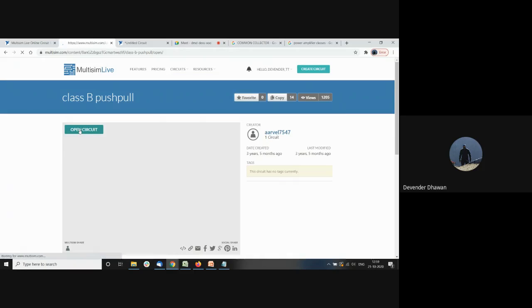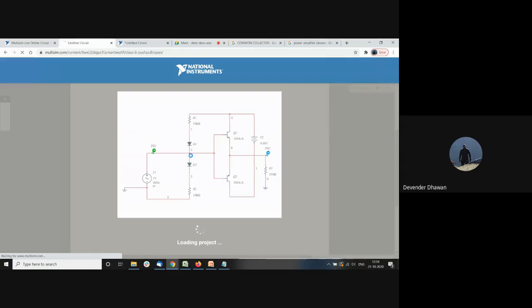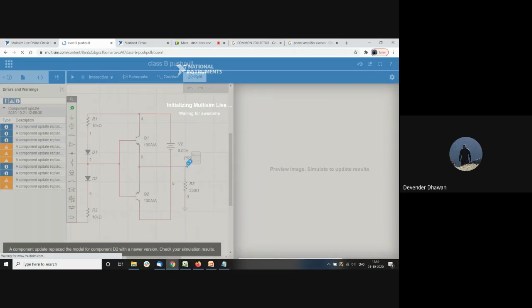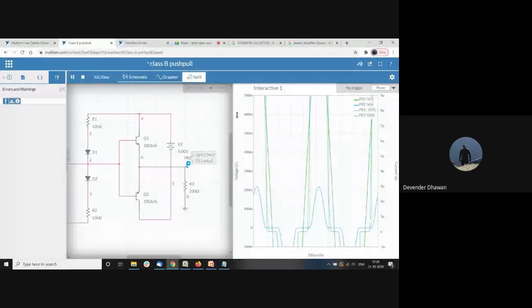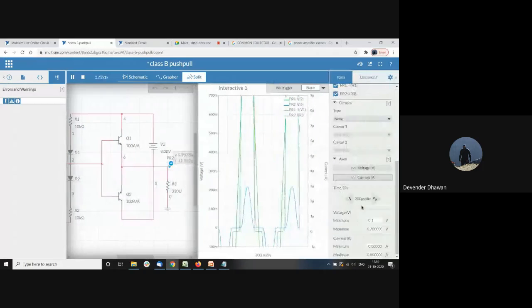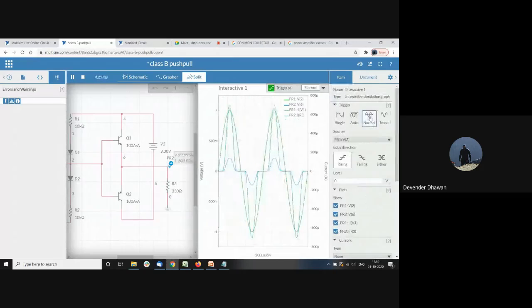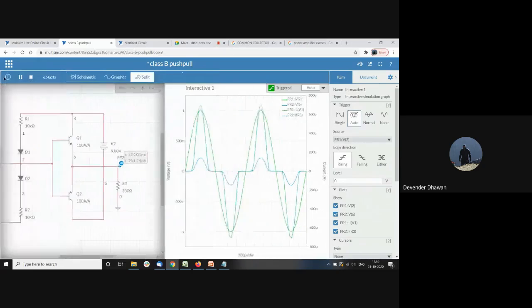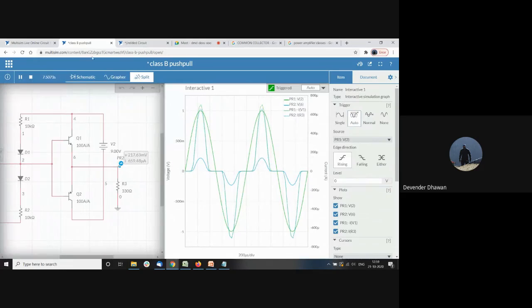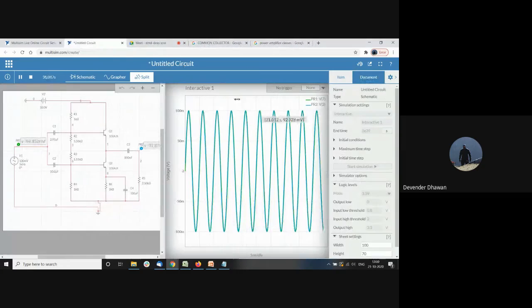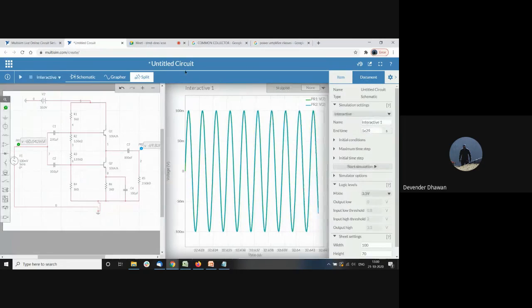Let us look at this one. It uses a diode. I guess this one should be class B, maybe, not sure. So our output again has some error in this particular circuit, so this won't work. Anyway, let us close this one. We are just missing some values here, so we will look at that later. Let us just save it.